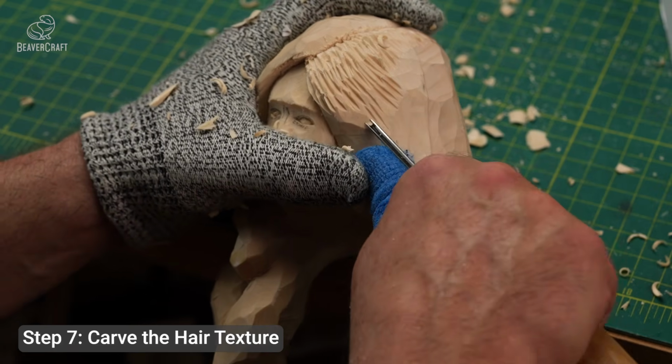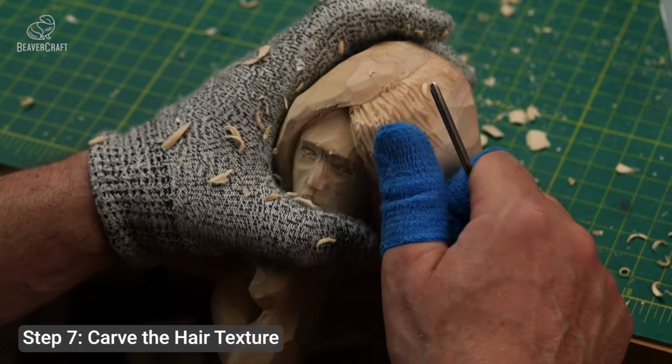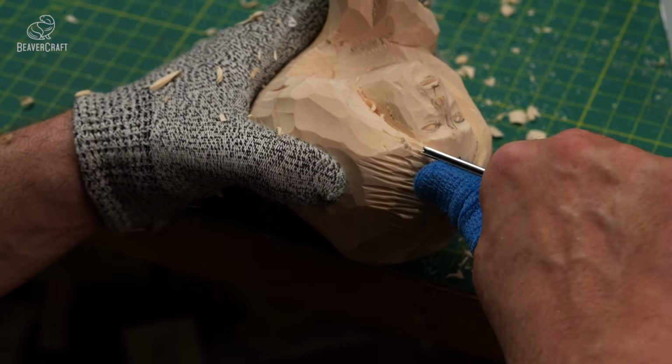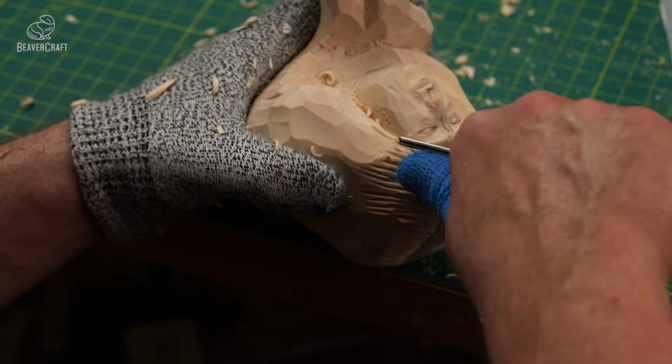Now it's time for hair texture. Use the V tool and give the hair some life. You're not just drawing lines, you're creating the illusion of flowing strands, movement, light, and shadow. You're mimicking the way it would naturally fall. The V tool, it totally steals the show here.